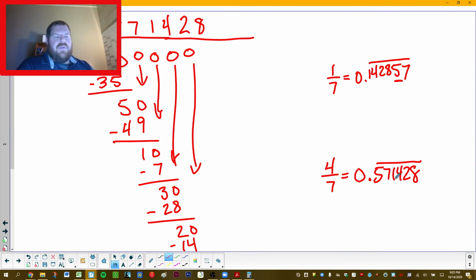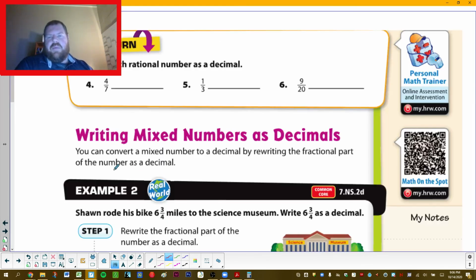It's really cool. Like 1/7 starts with the 1. 2/7 starts with the 2. 3/7 starts with the 4. We did 4/7 that started with the 5. 5/7 would start with 7, and 6/7 starts with the 8. So knowing that pattern, and I'm weird, I remember patterns, and so I remember that one. I really like it. But again, that's me being weird. Okay, that's what we get for that one.